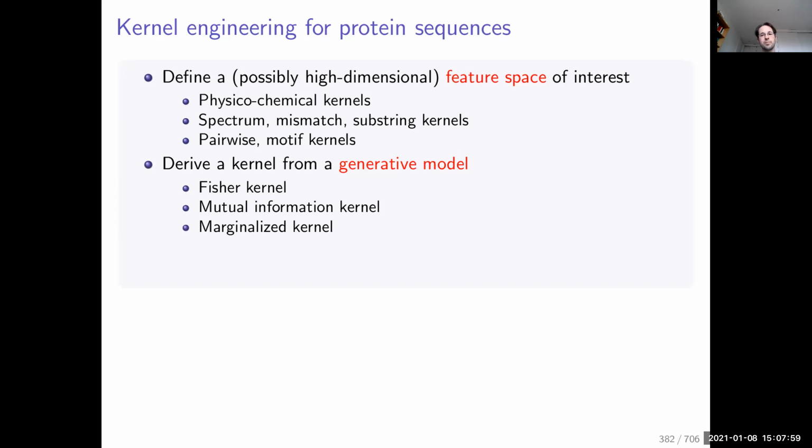Something I have not presented in this class is that there are ways to design kernels based on a probabilistic model, which is a generative model of the data. Meaning, if you have a probabilistic model, a likelihood that represents your data, there are natural tools to do that. Again, this is a part which I have not presented here. Maybe I will produce a video about them later. But at this point, if you're interested, you should look at the section of the slides devoted, for example, to the Fisher kernel, the mutual information kernel, or the marginalized kernel.